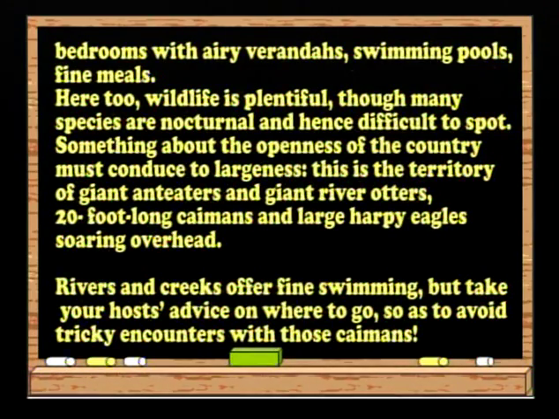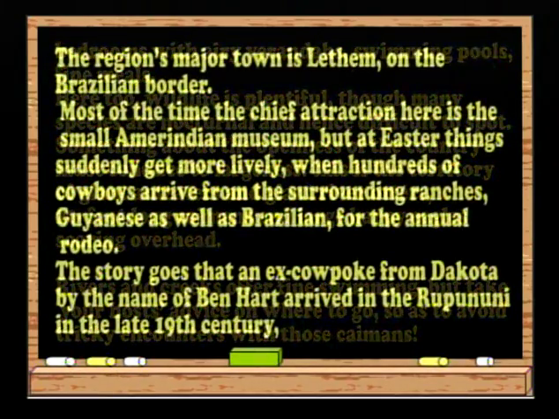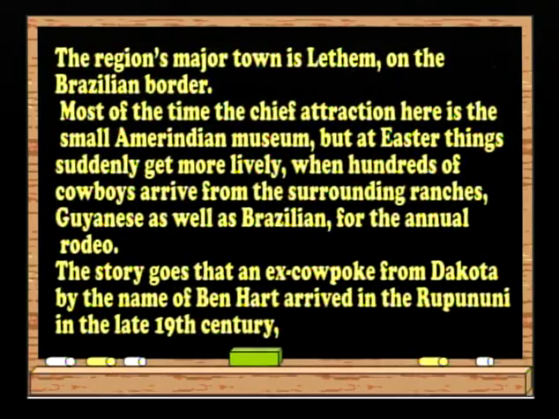Something about the openness of the country must conduce to largeness. This is the territory of giant anteaters and giant river otters, 20-foot-long caimans, and large harpy eagles soaring overhead. Rivers and creeks offer fine swimming, but take your host's advice on where to go so as to avoid tricky encounters with those caimans. The region's major town is Lethem, on the Brazilian border.